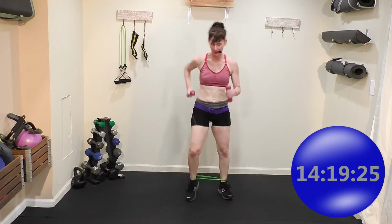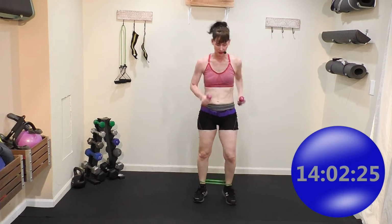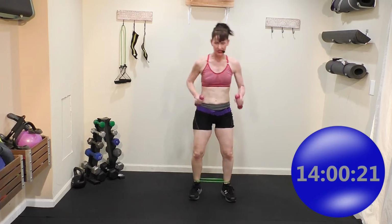Get the knees up. I want you to focus on that upstroke. Knees up right here. You're gonna be feeling that in your hip abductors and your glutes. This band is great for that. Regular march. I gotta warm us up, guys. Don't wanna go into any of these exercises with cold muscles. Get the knees up. Focus on that up.